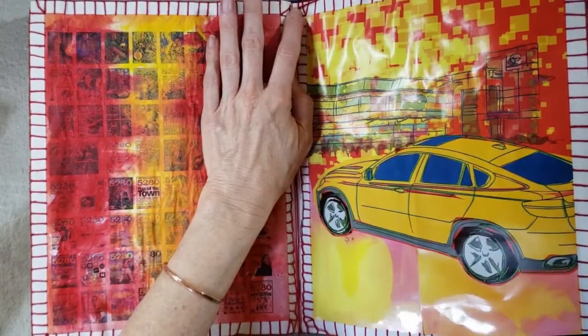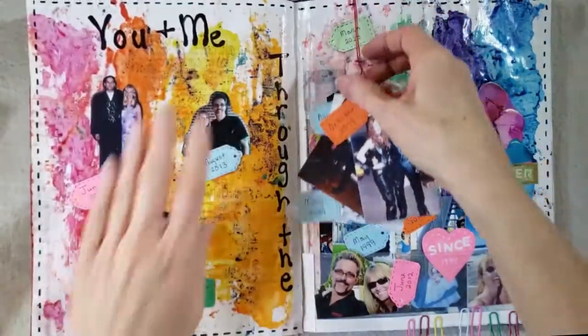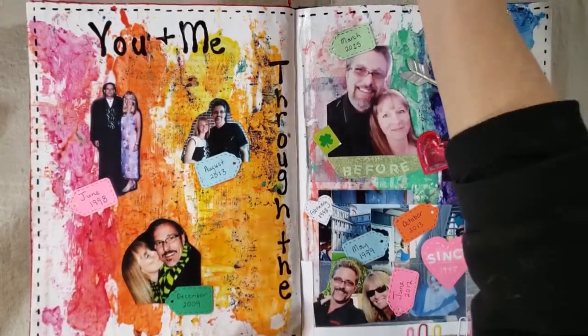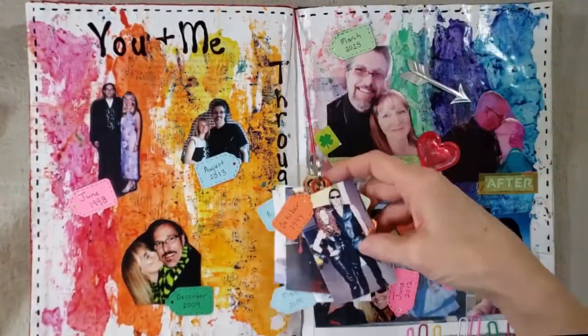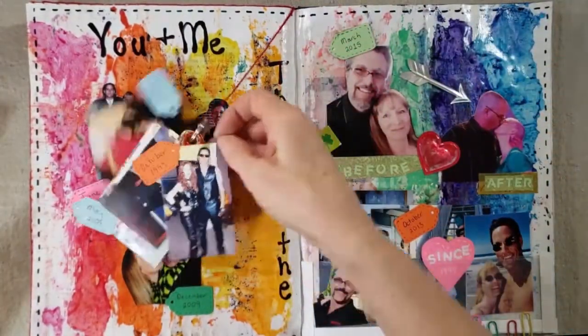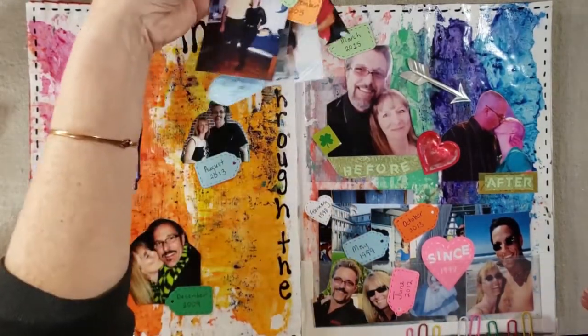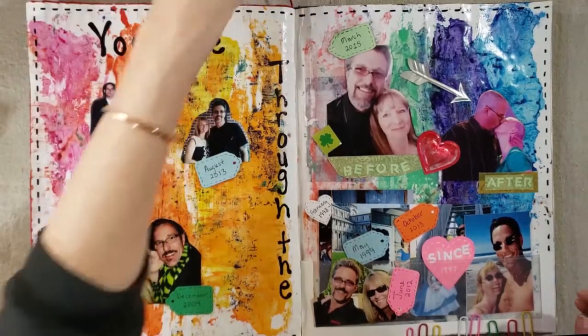I don't know if it's long enough, but this is just a test. And then kind of, oh, it's too long. I think it's too long. And then sort of hang down, I don't know, somewhere in the way that you can flip out of the way when you open the book. I don't know, that might work.